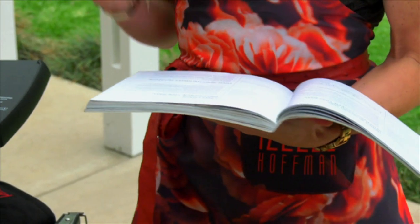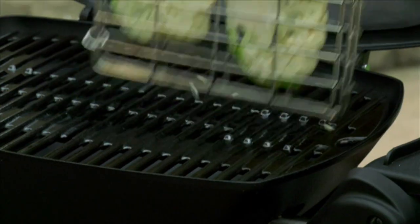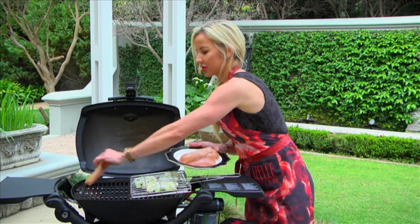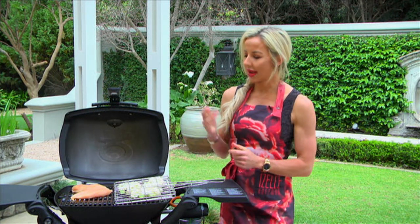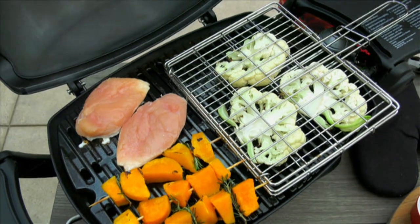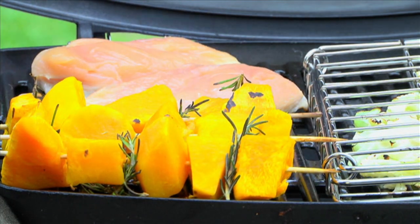The marinade is perfect as is. If you're referring to the cookbook, this is an oven tray bake, so the recipe would have you sprinkle all these ingredients over the chicken. Now with the cauliflower steaks, we can flip these over — they're slowly starting to crisp up. Over to our chicken fillets: place them face down on the braai. Chicken doesn't cook too long — roughly 25 minutes in the oven, maybe slightly less on the braai. That's why the butternut is pre-steamed. When it comes to chicken, only start adding anything with a salt base — like our marinade — once the meat has changed color. That's the secret between dried-out chicken and beautiful succulent chicken every time.